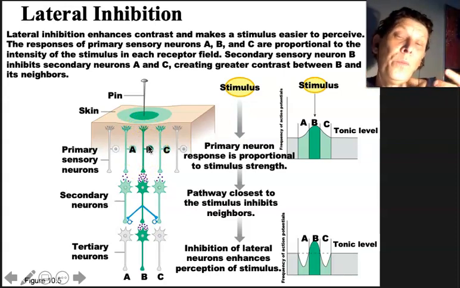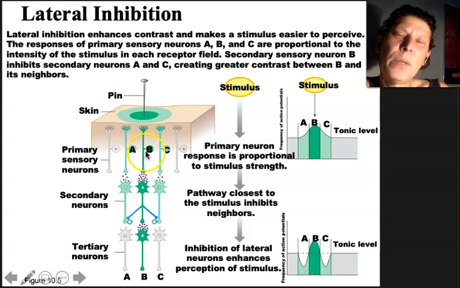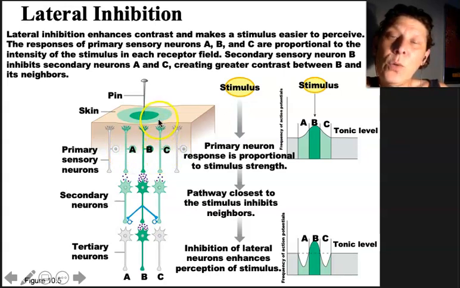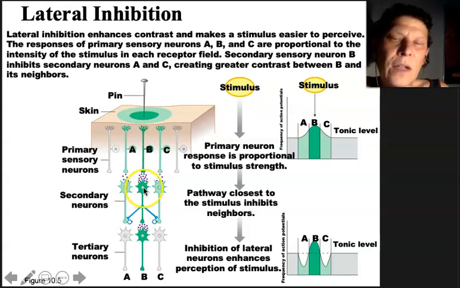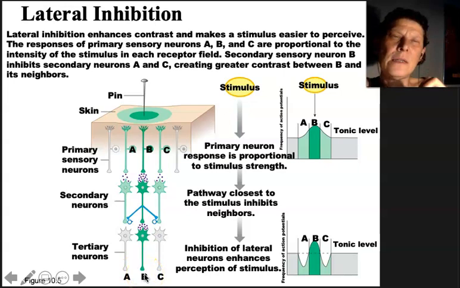So it would behoove us to have a mechanism in place that would inhibit the sensory neurons that are laterally located to that receptor field in your skin, by inhibiting them and only allowing that stimulus to travel from primary sensory B to secondary neuron B to tertiary neuron B, and then allowing the precision of that stimulus and the clarity of exactly where that stimulus occurs.